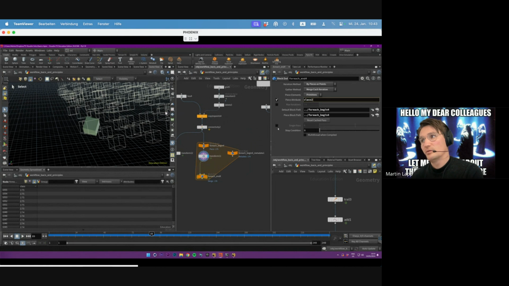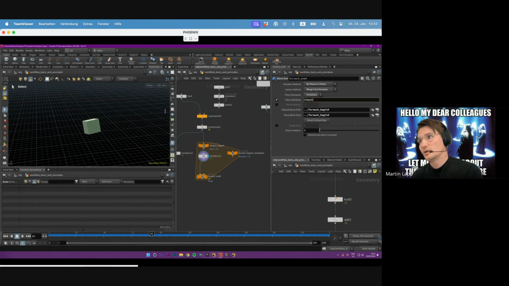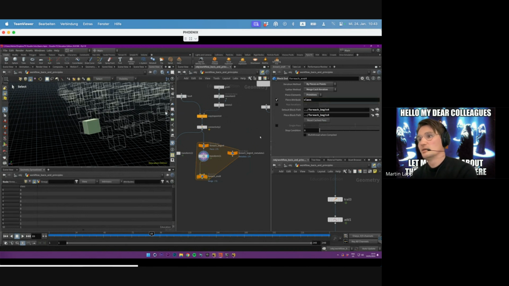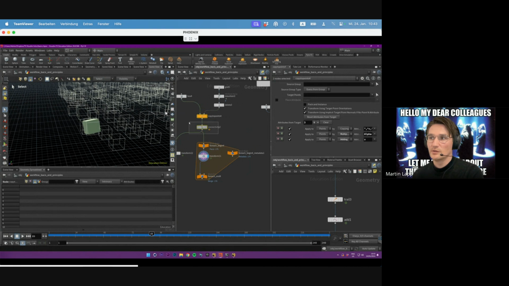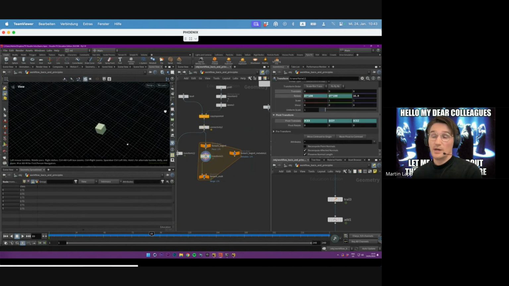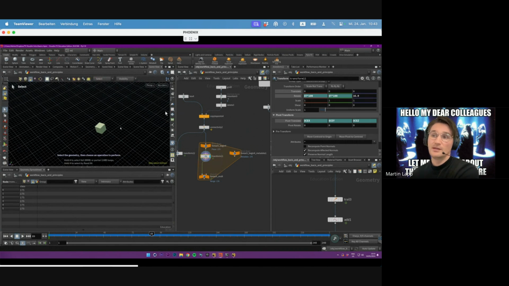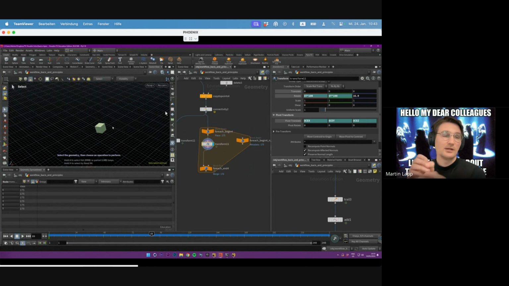If there's a typo and it's like class 2 or something, then this wouldn't necessarily work, because I need a consistent attribute here that we created with the connectivity. So now, everything that I do in here, in this context, in this orange box, is running not on the whole geometry, but on each object.